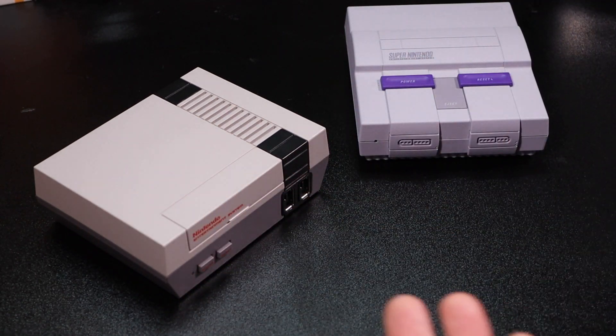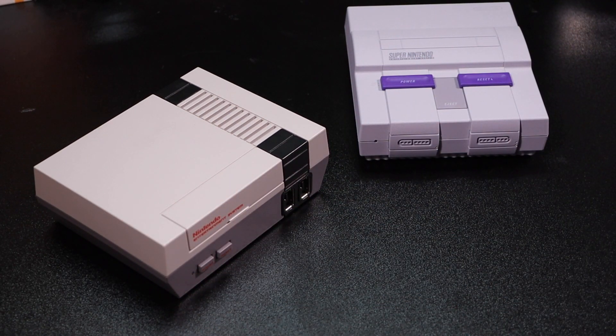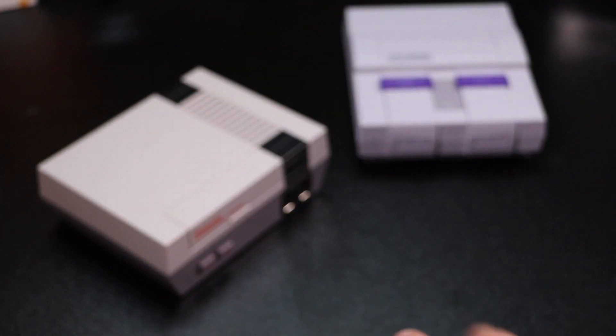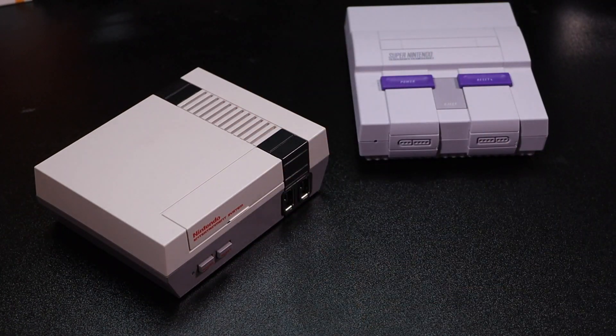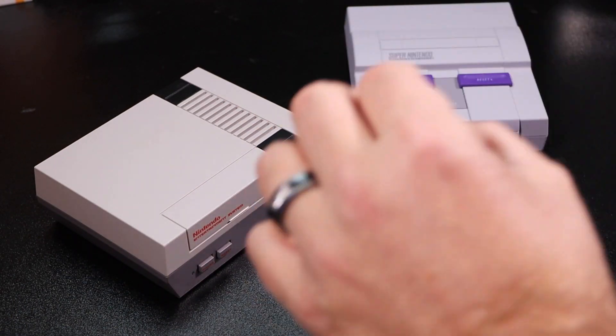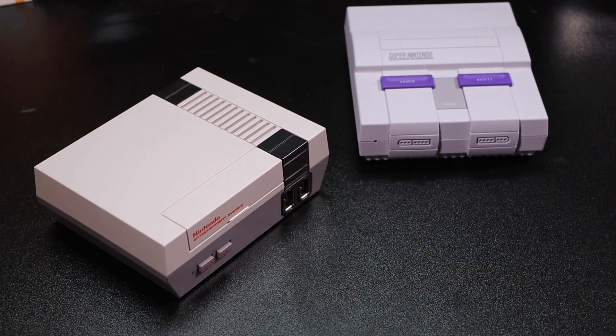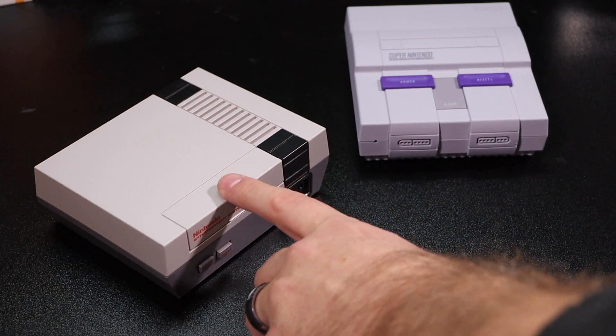The problem with this console was it was in short supply. People couldn't get their hands on it - you could search everywhere. You had to use websites like Brickseek and things like that to find these consoles, and if you did find one, they were a gem. Unfortunately the market became saturated with people trying to make a ton more money by selling them after they bought them.